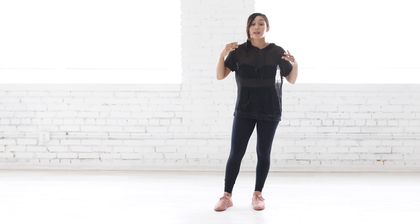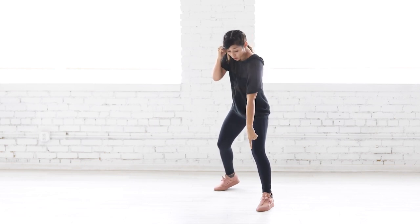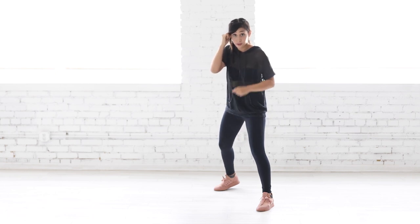Once again, work on those intricacies, keep your hands up, okay? Elbows anchored, knees bent, okay? Hands are high, next to the temple, chin down, shoulders high, on that back toe, front toe to heel, okay? There are a lot of really specific things that go into a stance, but I promise the more you guys do this, the more muscle memory will come into play and you guys are going to get it down.